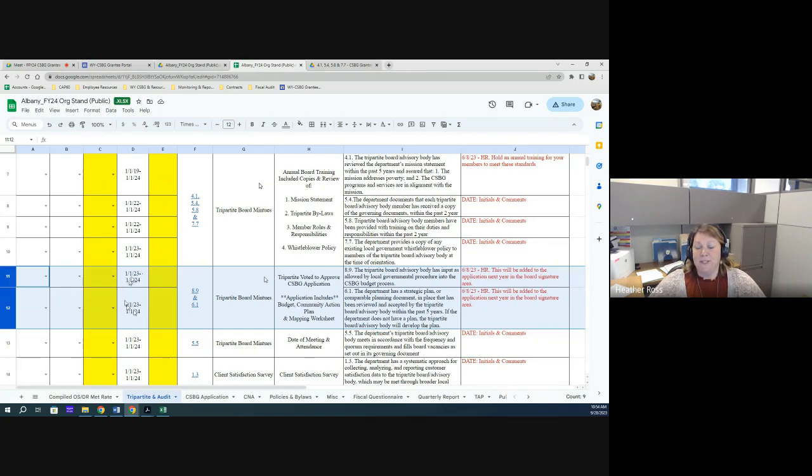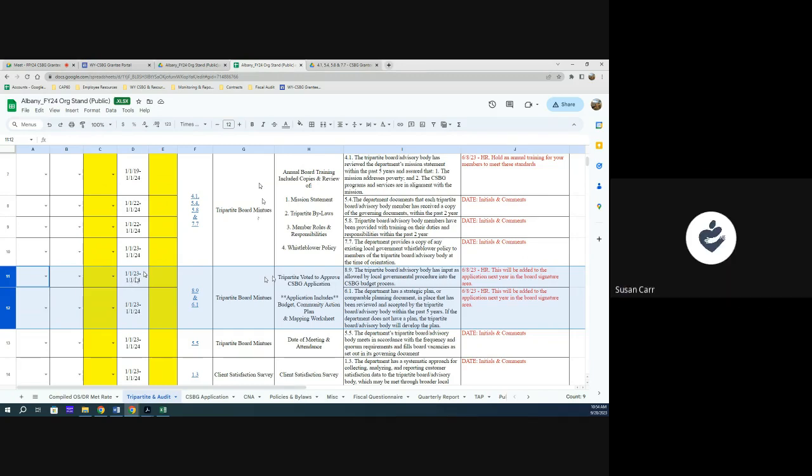So if you did it, say, in October of last year, we would recommend that you do it fresh for 2023 instead of going back, say, 15 months. We're just going to try to stick within that 12-month time frame.